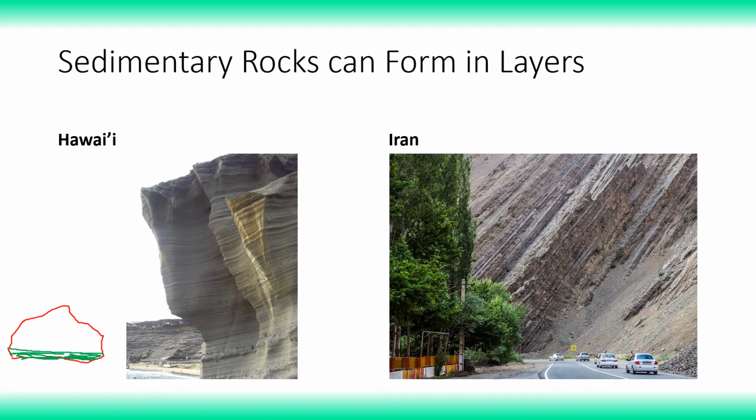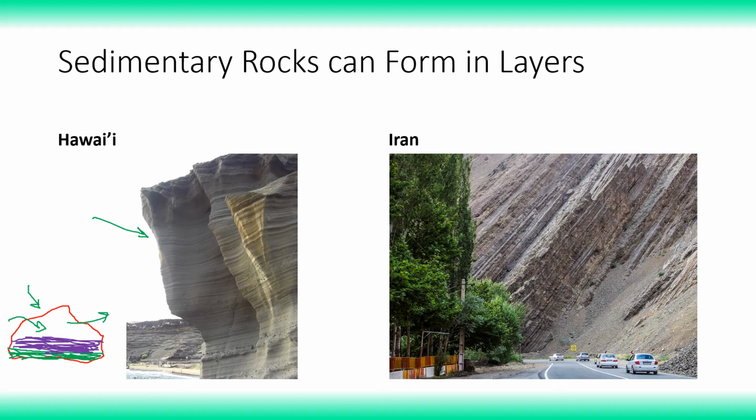Now the rest of those sediments might not hang around, they might move around, they might have other material added to them, and these rocks can take a really long time to form. So it could be thousands or millions of years before you get a formation like what we're seeing over here. That means that the composition of the remaining sediments on top can change over time. Maybe these particles move and new particles come in that might not be made of the same stuff. So when you get your next layer of the rock, it might not be made up of exactly the same stuff. It might not have exactly the same color. It might not have exactly the same texture. And so then you get this layer that looks different from the layer below it.